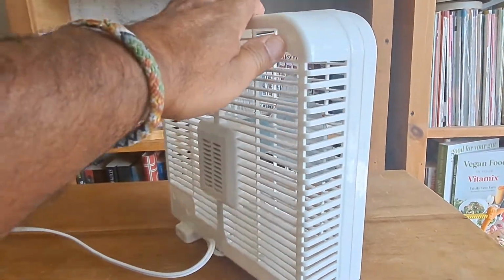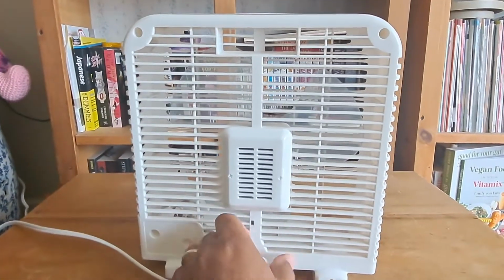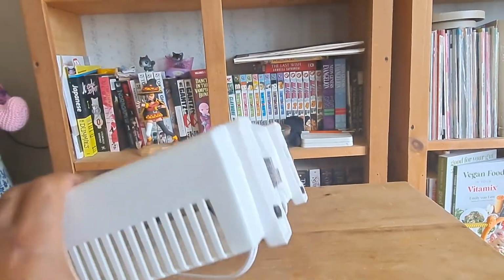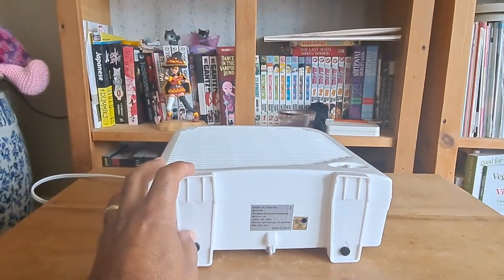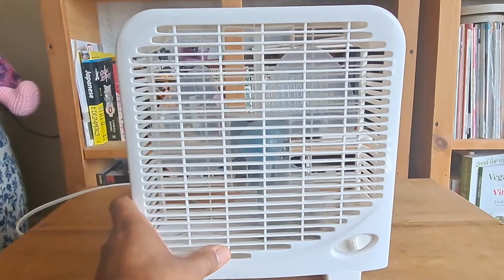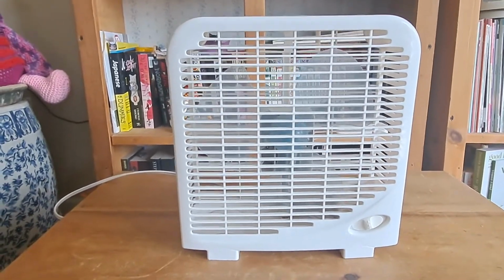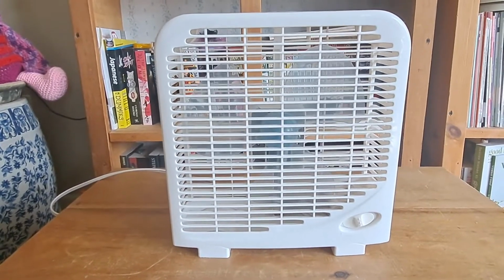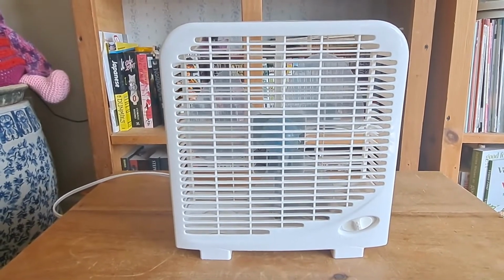Let's take a look at the back here. So here's what the back looks like, and the plug comes out from over here. It's got these little plastic stands that it can go on. So if you need a basic inexpensive fan to throw on a desk while you're doing your homework or something, then maybe this fan will do the trick till you can get something a little more elegant.